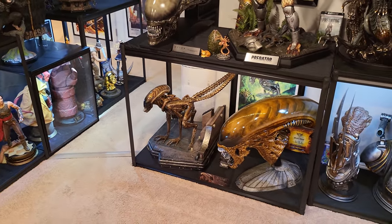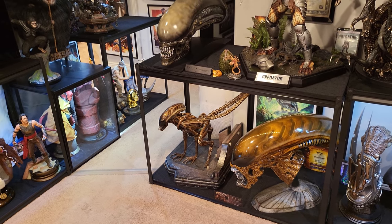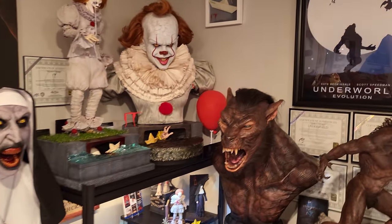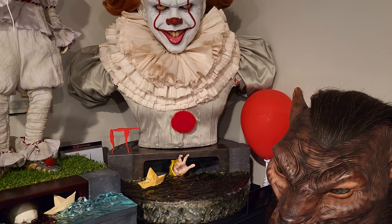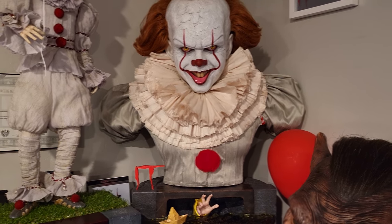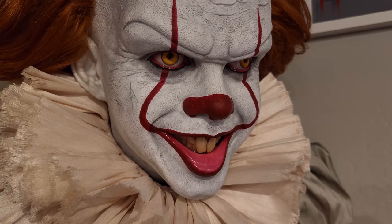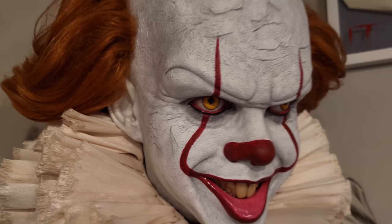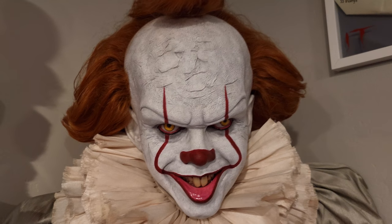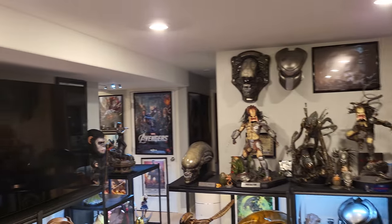The first five were all licensed; the rest are all customs. Starting at number 5 is Pennywise. Pennywise is a perfect paint job, and pretty much all of these are, but how intricate they are is how I order them. Pennywise is not as intricate as some of the others, but it is a flawless paint job — the way they did the mouth, the wet effect, the nose, the eyes, the skin texturing — it's absolute perfection.